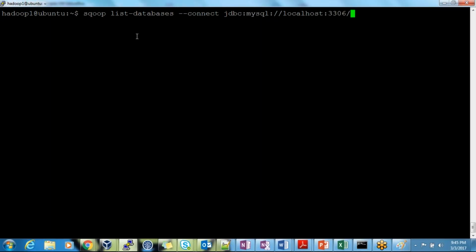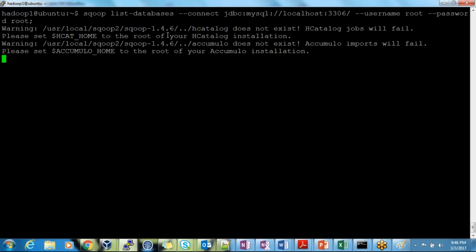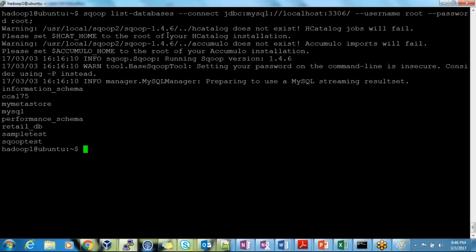When you use list databases, you need not specify a specific database name here. --username, my username is root, --password, it's root. I don't need to pass anything else because I just want to list all the databases. Press enter. It shows you the list of databases.